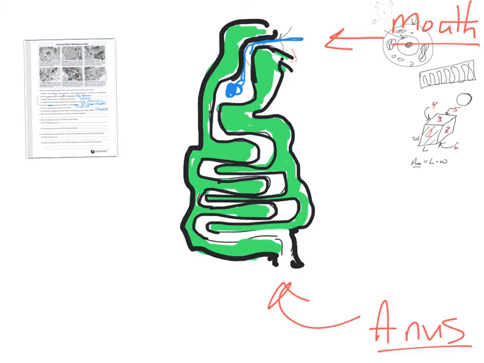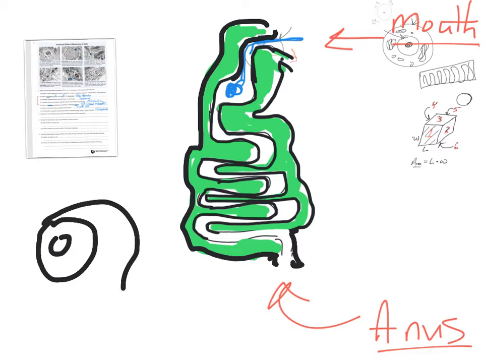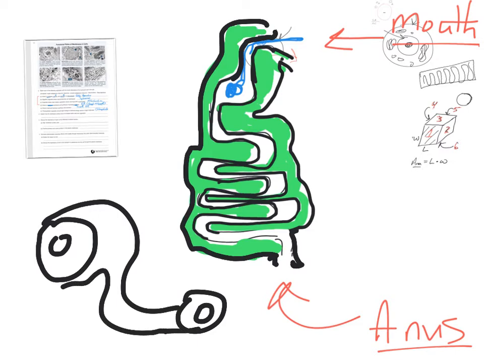What am I trying to make a point of? That you are a tube within a tube. We are very much like worms. If you ever looked at a worm, it has a hole, right? And then there's another. If we cut the head off the worm and the tail off the worm, we'd see something that looks like this, right? And it looks something like this. Do you agree? And then it has an inside. This is inside the worm right here.